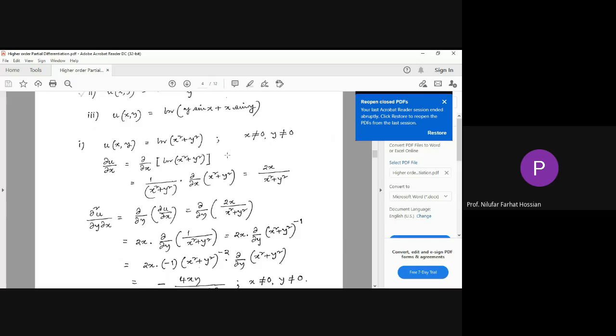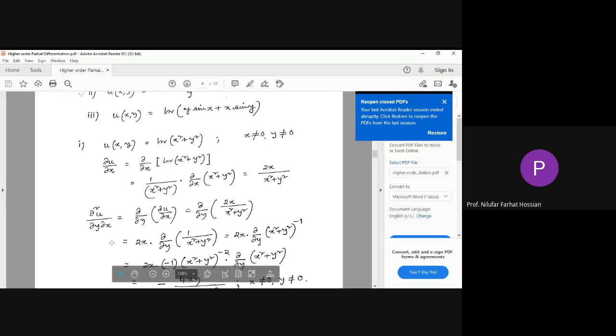Do you know what is the value of ln of -1, ln of any negative number? Can anybody tell me? Undefined. Undefined, right. It starts from 0. Ln of 0 is undefined and ln of any negative number is also undefined. So this is called the argument for logarithm of any variable. The whole thing must be greater than 0, not even equal to 0. Okay, so remember here x cannot be 0, y cannot be 0.